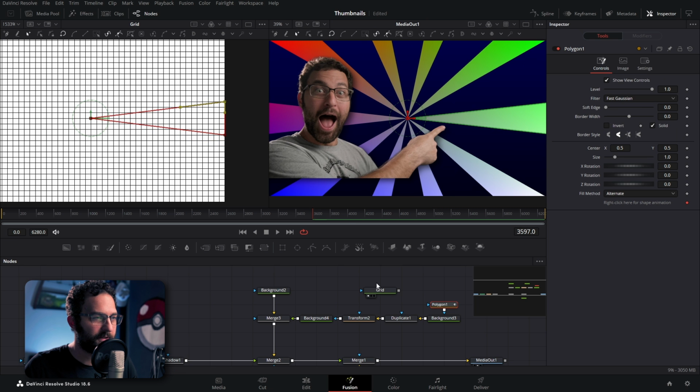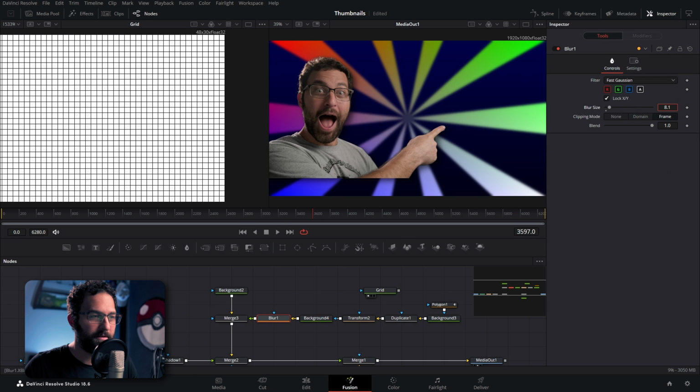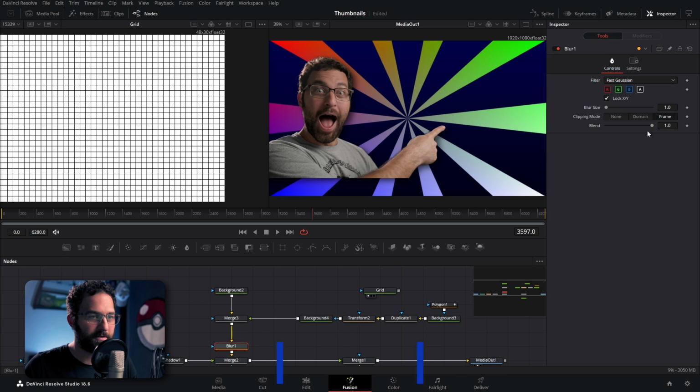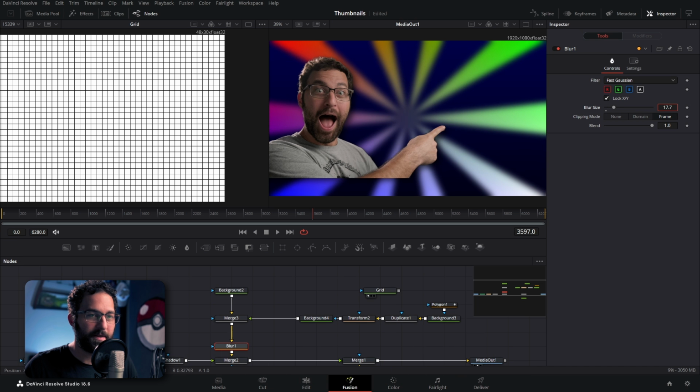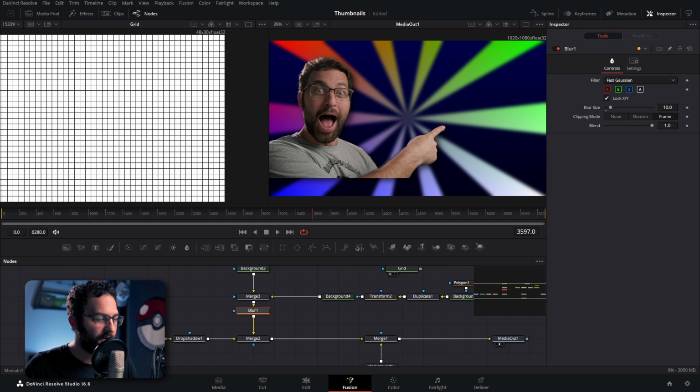at any given point. And then we can even click on our background here and just add a blur on top of that as well. Or we can even add the blur after this merge here so it blurs the entirety of the background. But this way we create some depth. And we do this all behind this merge so that none of this touches our original image.